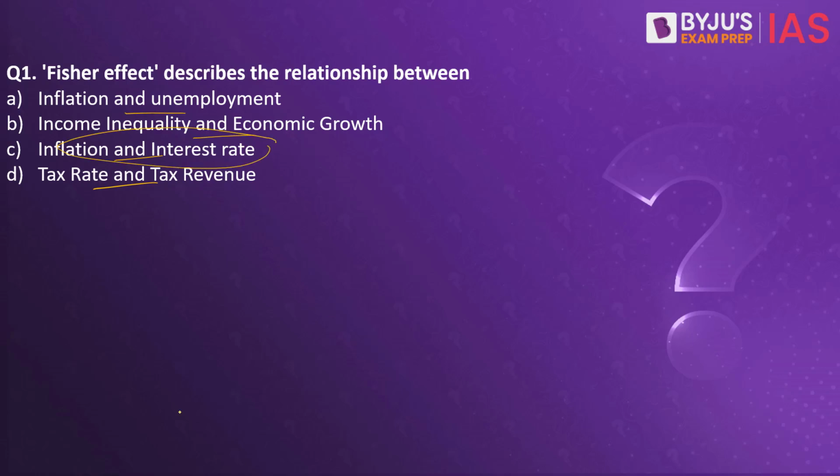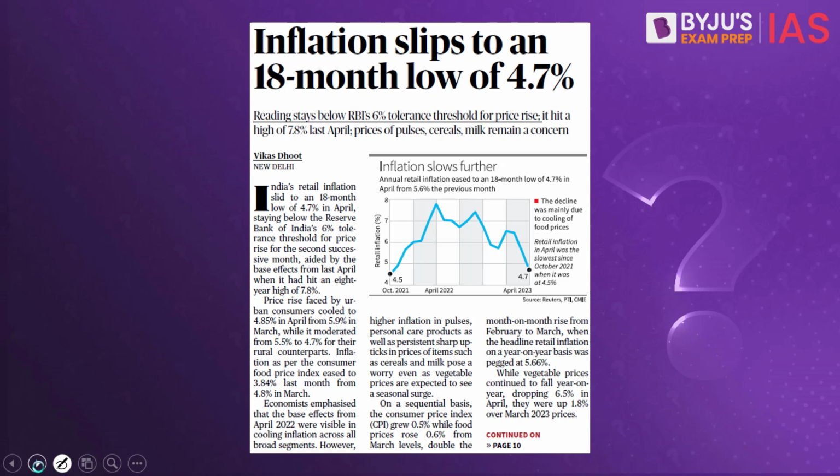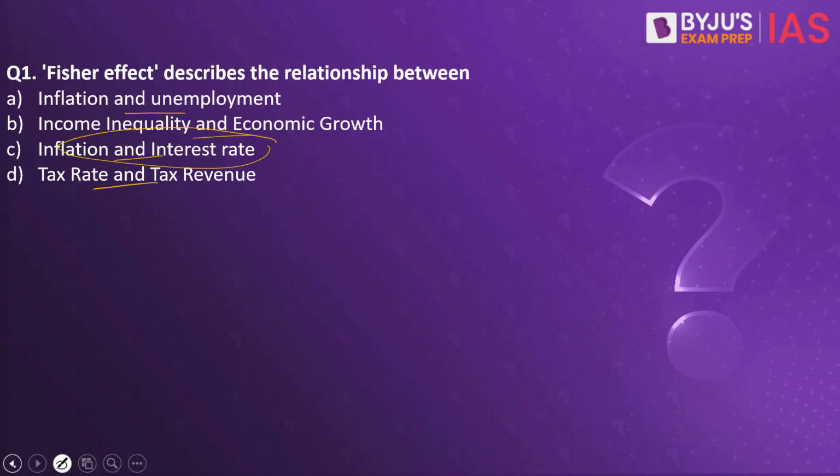Why have we taken this practice question? Because this article in The Hindu makes a reference to inflation. Let us try and understand what this concept of Fisher effect is. This happens to be an economic theory that was proposed by Irving Fisher. It basically describes the relationship between interest rate and inflation.